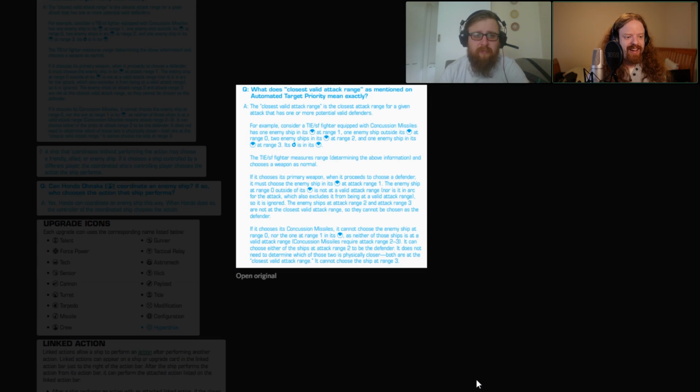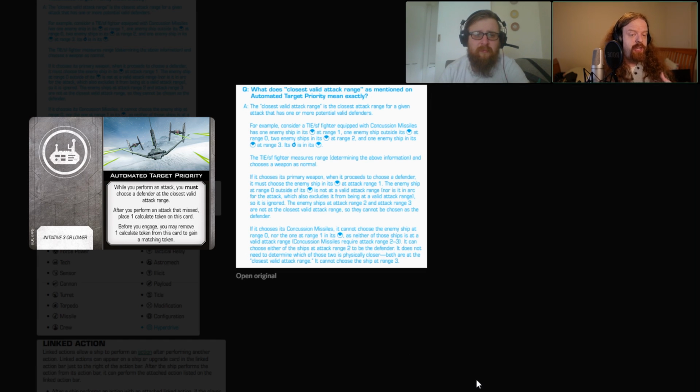Now, closest valid attack range on automated targeting priority. This is pretty much what we came to expect. Basically, if anything's in range 1, you must pick a ship in range 1. If nothing's in range 1 and you have multiple ships in range 2, you must pick one of the ships in range 2. You don't pick the ship that's physically closer. So long as they're within the same range, you can choose between them. And also, this is actually a point that you brought up in that video with the TIE SF, specifically with concussion missiles.